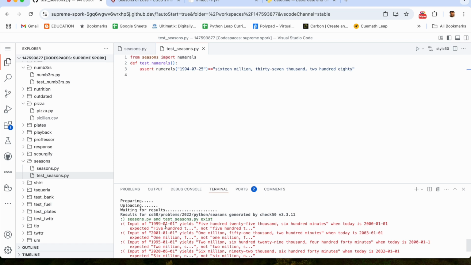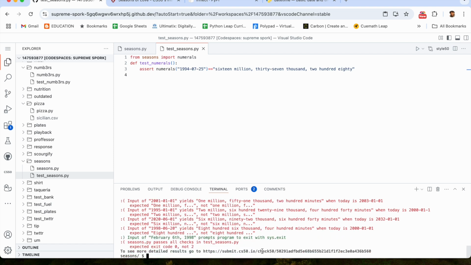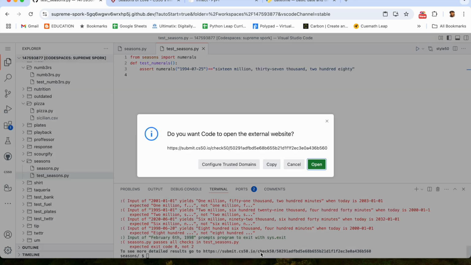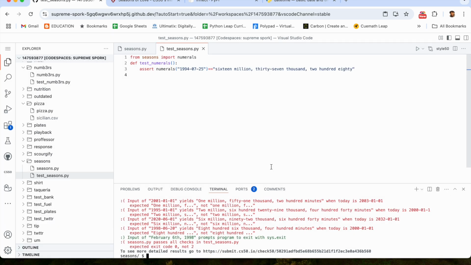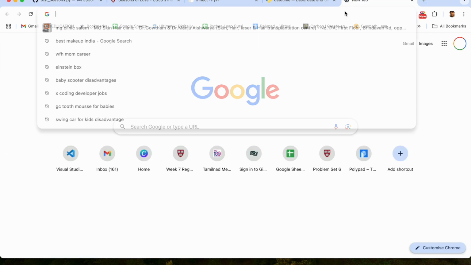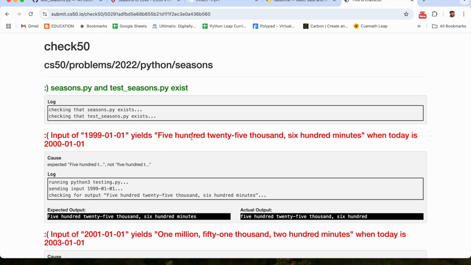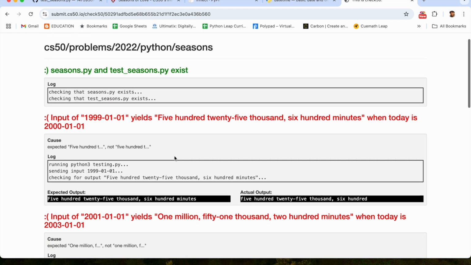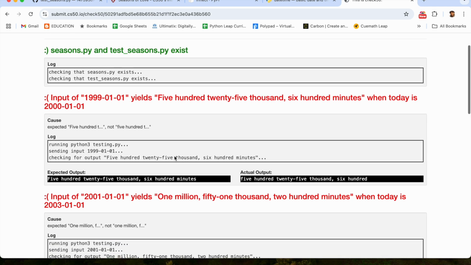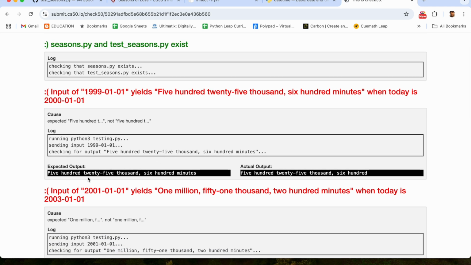Okay, it is showing some error. Let us check what it is. Expected output is 525,000.